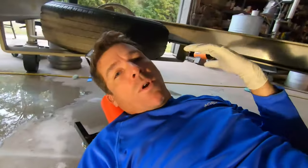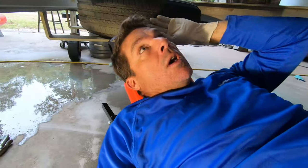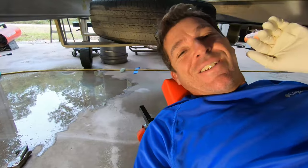I'm just going to use the 220 to knock down the heavy profile, the edge that is extending over. Knock it down, and then we're going to be jumping to 400, 600, 800 and polishing this up, making it look like brand new. And I'm going to be trying to give you all the best angle possible, so y'all bear with me. Again, it's tricky to do this upside down stuff.